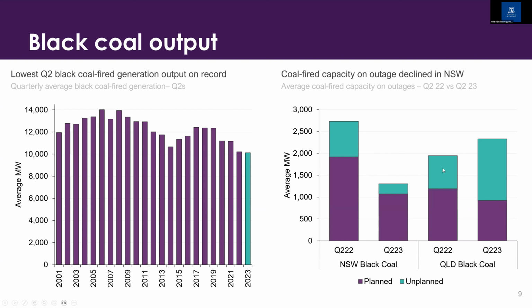On the Queensland side, we saw a decrease, sorry, I didn't explain. In New South Wales, across the fleet, we saw an increase of 80 megawatts on average, and that's because of reduced outages. Whereas in Queensland, we saw a decrease of 174 megawatts, which you can see here is driven partly by an increase in outages and a decrease in availability. In particular, Tarong North having an extended outage from 1st of April through to mid-June, and the Callide C3 unit, which went out in October, continuing its outage.